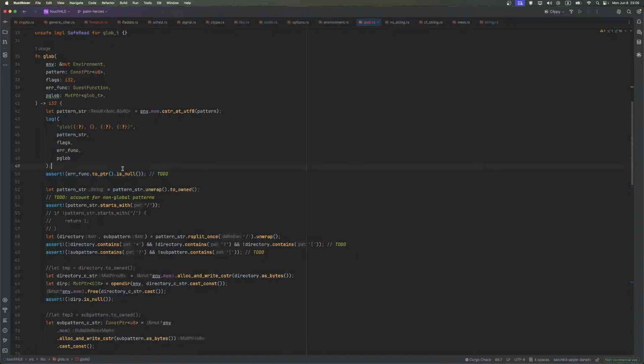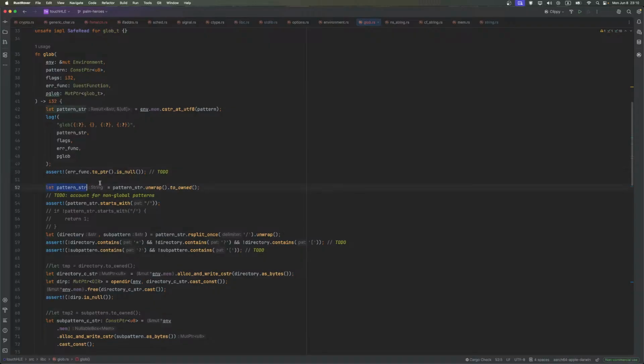If it's null, it means you don't care about the errors. When we convert the pattern to our own string, we do so because we do some string manipulations.